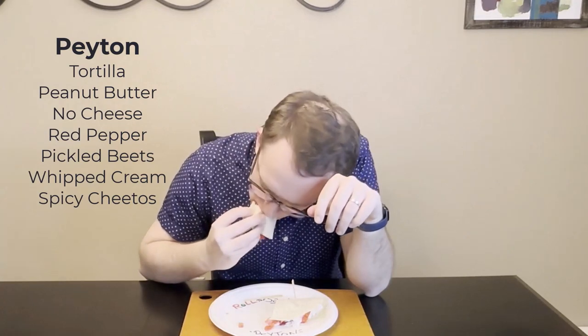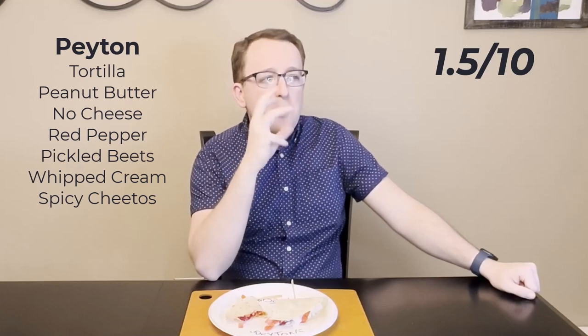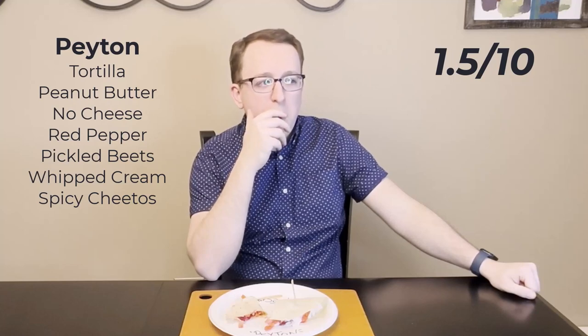The peanut butter sticks in your mouth so it's very hard to chew. My body and brain say please eat your damn sandwich faster, but I physically cannot. It's the bell pepper — that's terrible. That was a lot of bell pepper. The crunch from the Cheeto has nothing, because the hardness of the bell pepper doesn't give like the Cheeto does. The Cheeto is gone. I wish I had more whipped cream — anything. The Cheetos and the peanut butter are just not good together. It's gotta be like a 1.5. No one on earth would eat it. I'd call it a Crunch Crap Supreme.